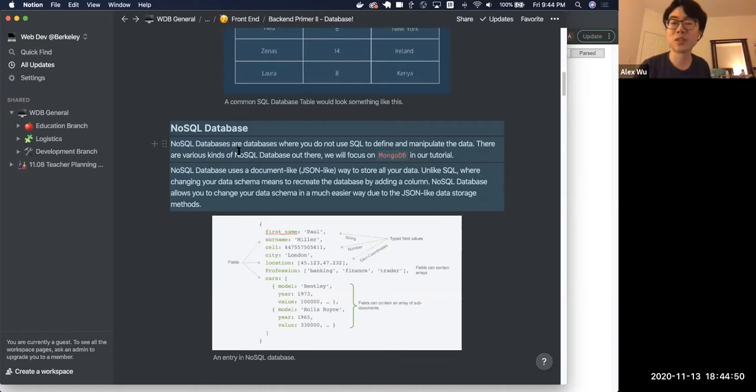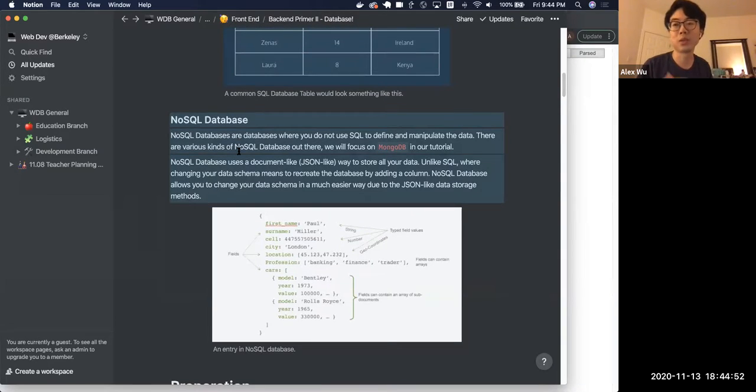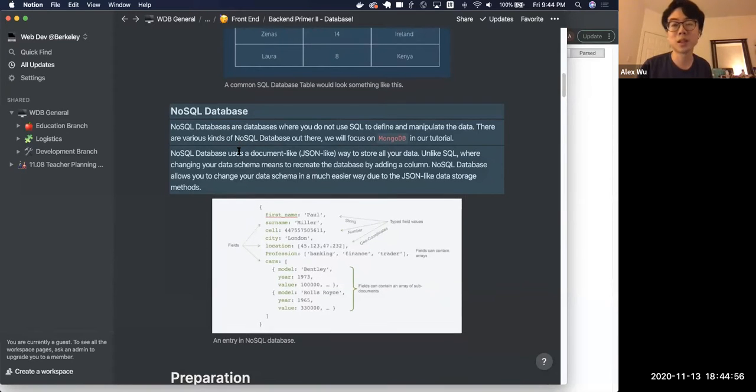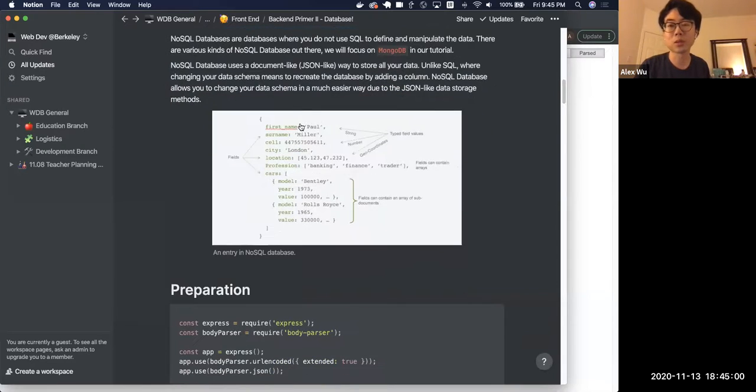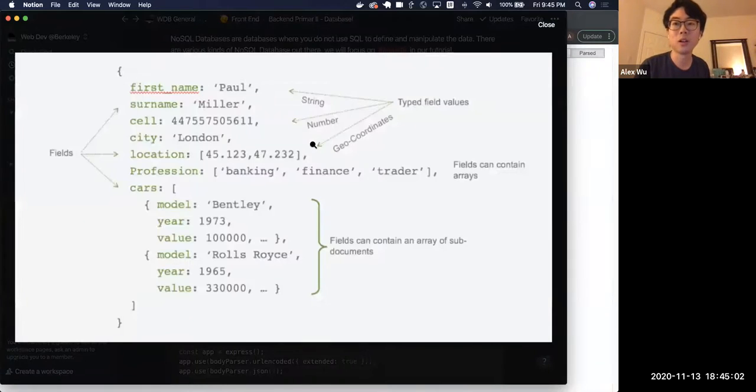Why do we focus on NoSQL databases instead of traditional SQL databases? It's because NoSQL databases are easier to learn, since the data structure should be very familiar. As you can see here, it's essentially just JSON formatted data, and the database that we're going to use, called MongoDB, formats data in this JSON-like way.